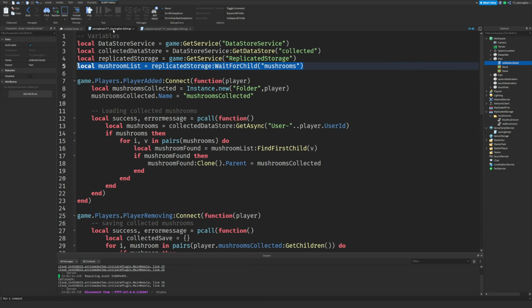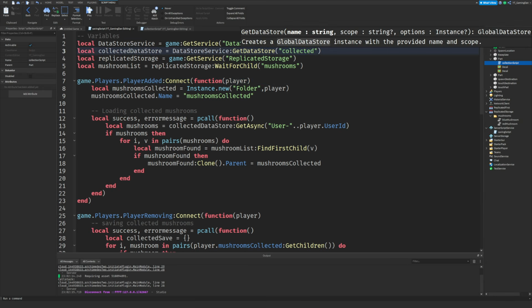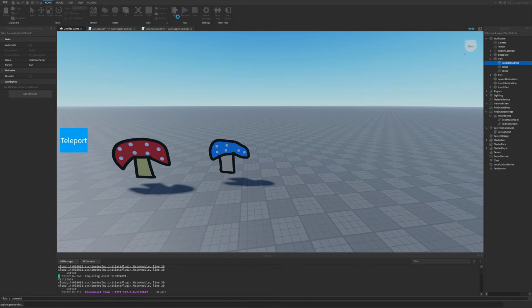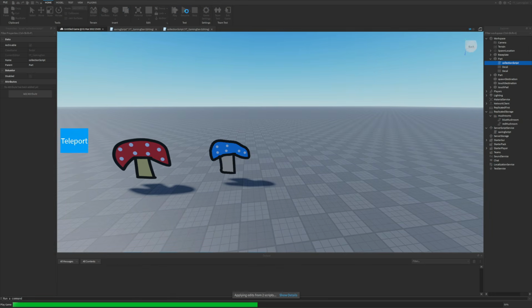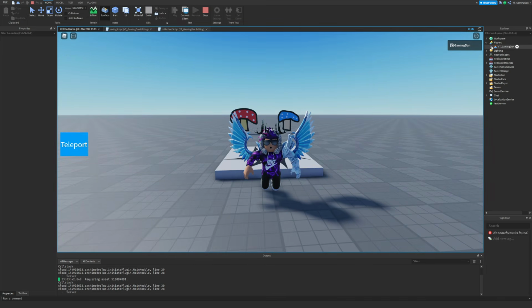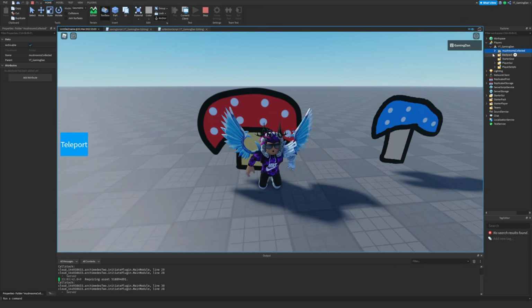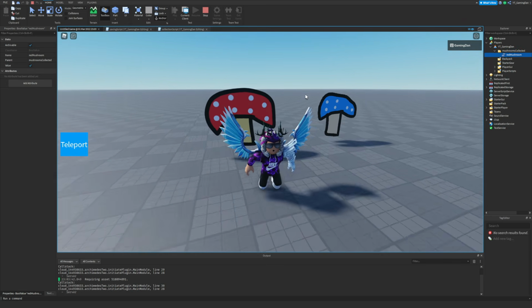So now, guys, this should all be working. One second, I'm going to quickly change this because I was just using the collected data store thing when I was testing it, guys. Okay, so we have a blank copy right now, a blank canvas. I'm going to show you guys how this works. So we are going to go in the game right now, and I'm going to keep this file open. So as you guys can see, our mushroom collected file has got nothing in it. If you run over this, as you guys can see, we now have a red mushroom that has gone into this.